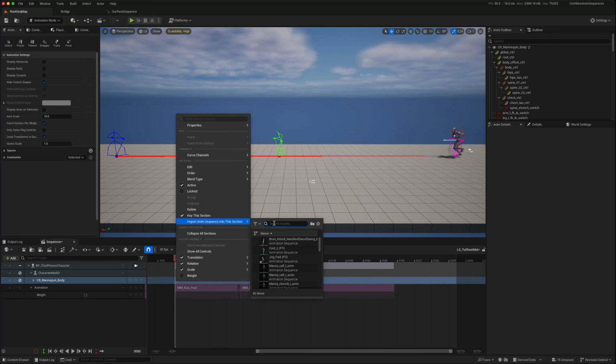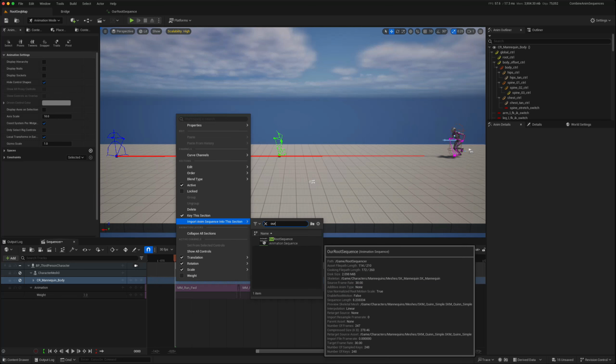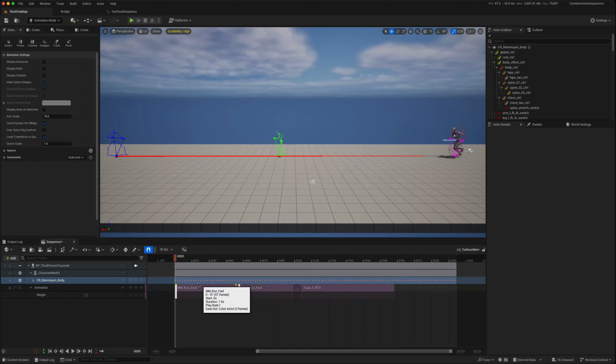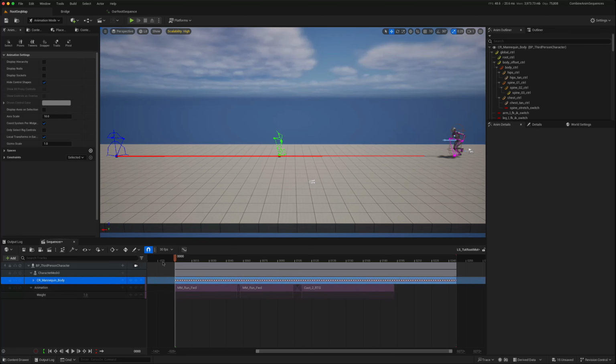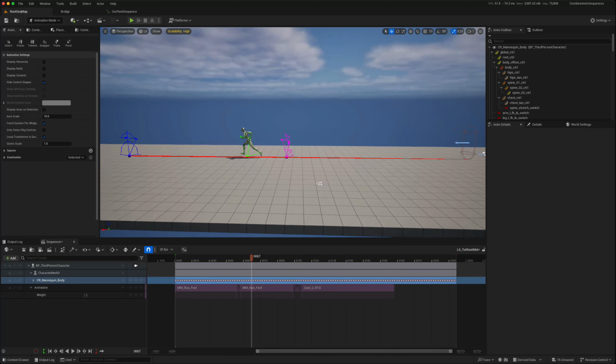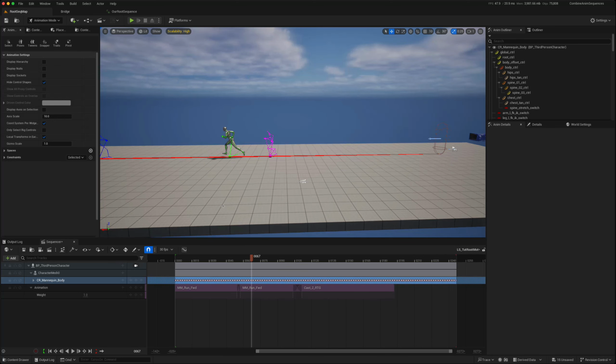We called ours this time our root sequence, so if we click on that, it will now import that animation into the Control Rig. And if we play that, now that animation and all the keys have been imported into the Control Rig. So that's the second way of doing it.